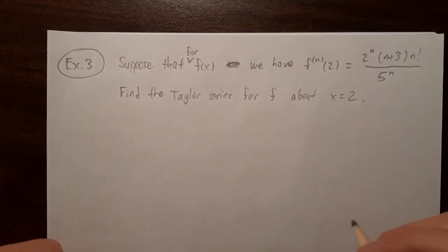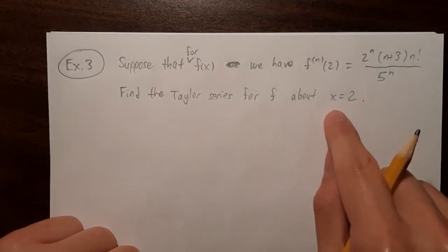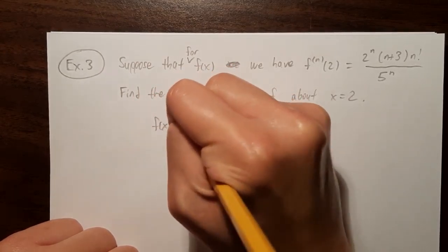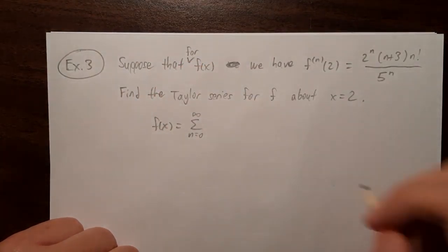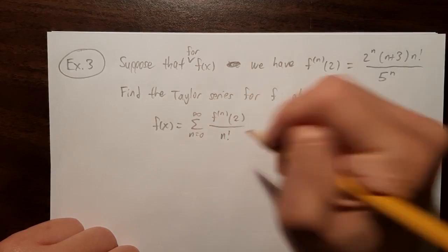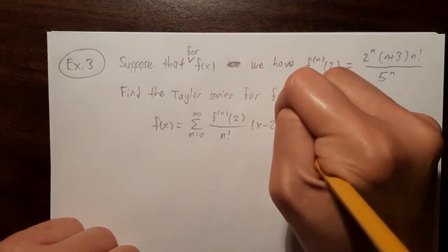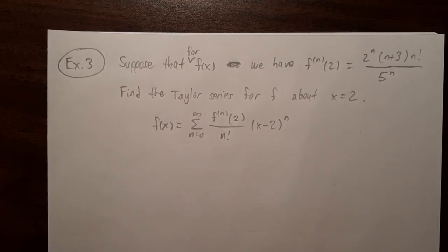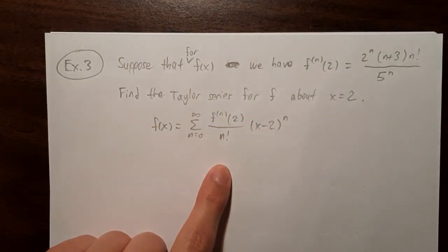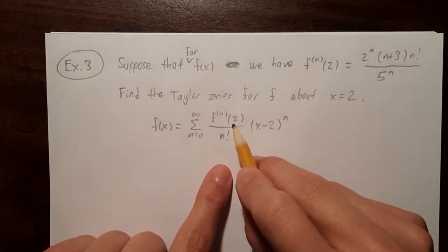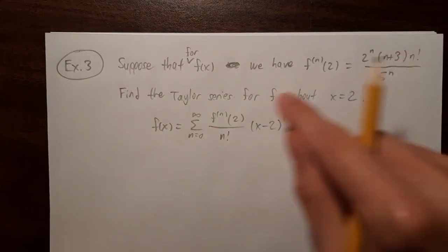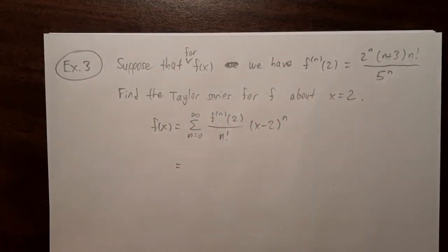All right, so if you remember the general formula for a Taylor series centered at x equals a, or in this case x equals 2, we can write f of x as the sum from n equals 0 to infinity of the nth derivative evaluated at the center point, which in this case is 2, divided by n factorial times x minus 2 quantity to the n. So again, we need to find an expression for the nth derivative of f at 2, and this is what I meant by the problem giving us a head start. It just told us what it is by magic. So all we need to do then is just plug it in for that expression and see what we get.